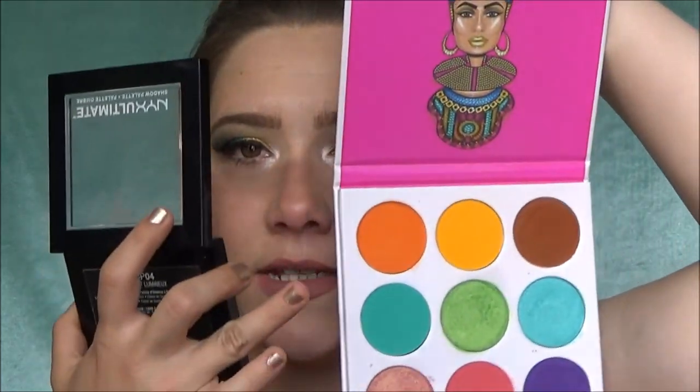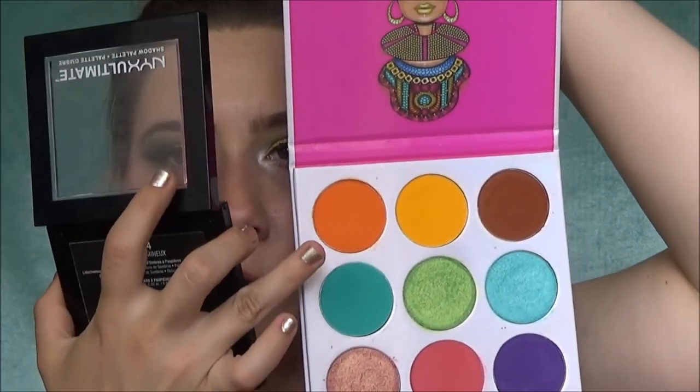If you're not expecting a whole ton of pigment out of these — for instance, the Zulu palette has this beautiful blue right here. I used this blue and then one of these greens to kind of mix in the crease, and it worked really beautifully, because these are just not super pigmented. They're alright. I like them better than when I did the review, because I was just trying to use this alone. I don't like this alone — I like it accompanying better matte shadows.